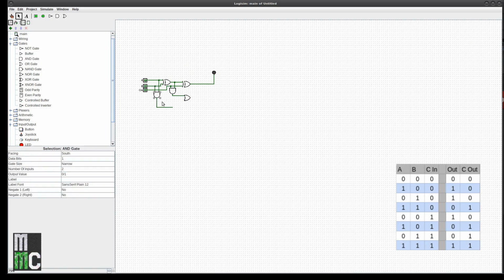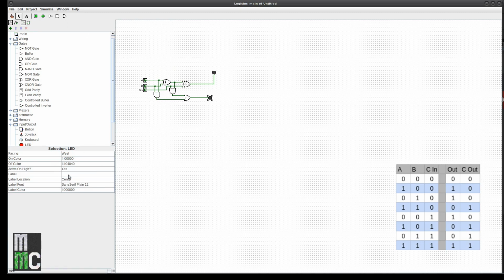This gate can come up here then and connect to this one. So these are going to be our 2 outputs. And if we've done this right, drag an LED here. It faces east, and we put it right here. Needs to face west. And we attach it to this location.